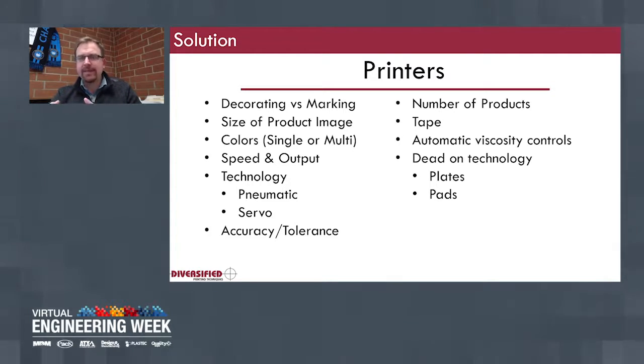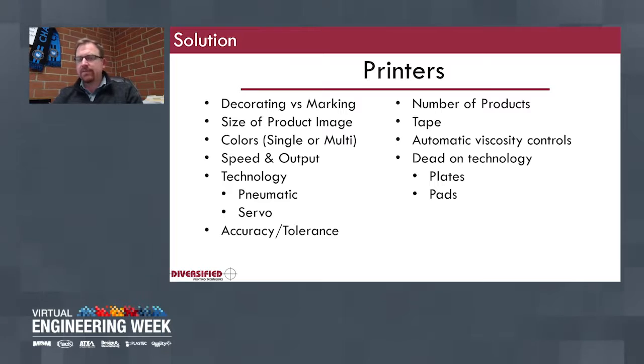Your pads are going to have ink left on them. And if you can't clean that off, it's going to create bad prints, and that's going to hurt your automation cell. Automatic viscosity controls. It's really important to keep that ink consistent during the 8, 10, 12-hour run. So if we have automatic viscosity controls, adding thinner into the ink at a prescribed interval, it's going to help us have more consistent results.